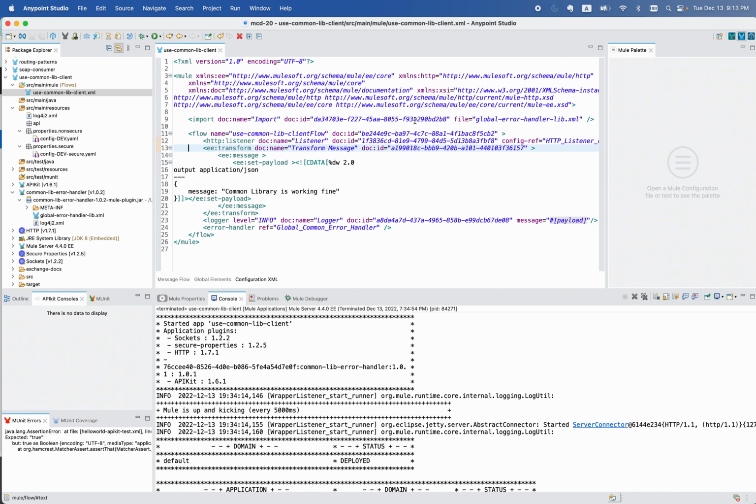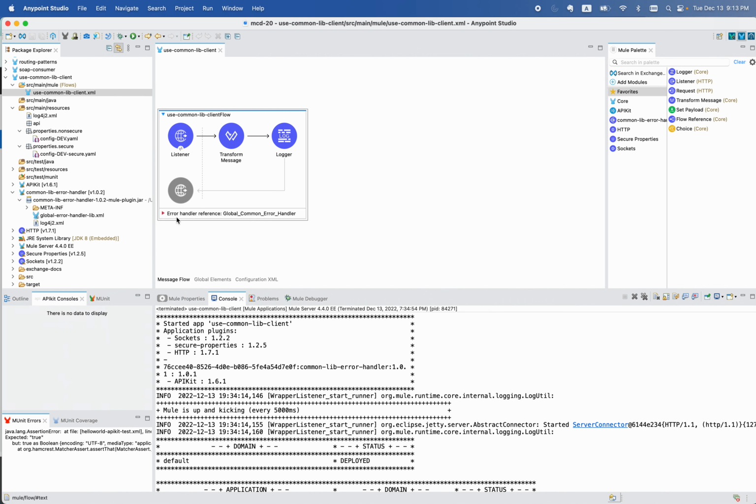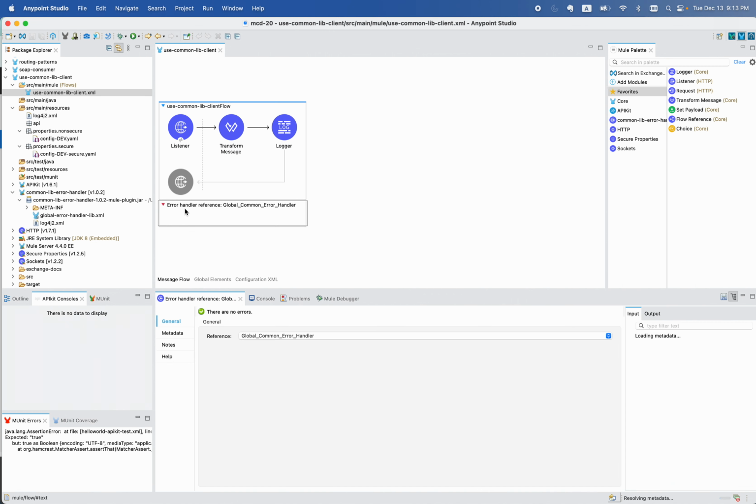That's how we reuse the flow. And in our exception handling here, I use the global common error handler, and that means we can reuse this. This is useful and makes our code cleaner. For a lot of flows, the common logic, we can use the library.